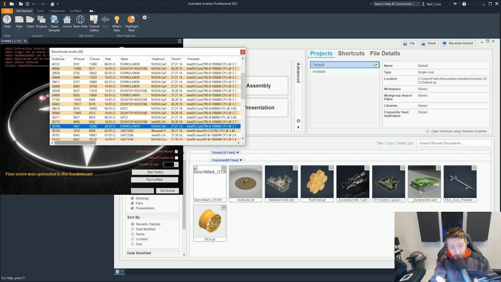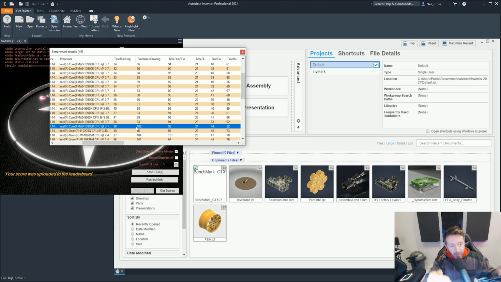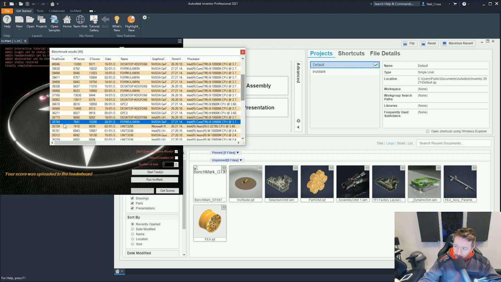The time of 100 and something seconds for that drawing test, we don't even include the time it takes to load the drawing in that test time. So that 102 seconds is exclusively the placing of the views and then the calculating of the views. So the antivirus software has actually added a massive amount. I can't work out the percentage, but this is a significant percentage on just that operation. Don't get me wrong, it's still an extraordinary score. I wouldn't be happy with that though.